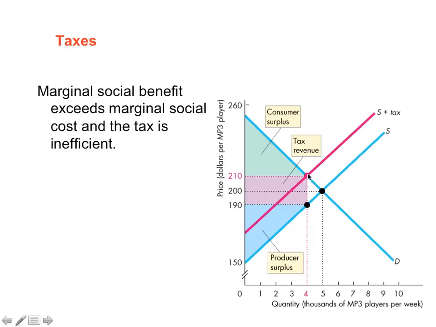The small triangle that remains goes to no one — it is lost, and this is called the deadweight loss. Before taxes were imposed, the consumer surplus was the whole larger triangle area, but it has now been diminished. Part of the former consumer surplus goes to the government as tax revenue, but the small remaining triangle is the deadweight loss from the consumption side, and the corresponding small triangle is the deadweight loss from the production side — together forming the complete deadweight loss.